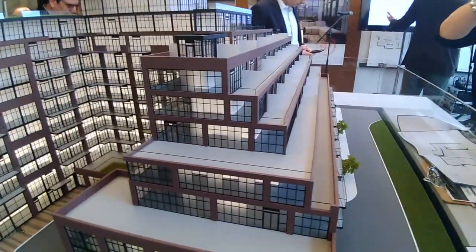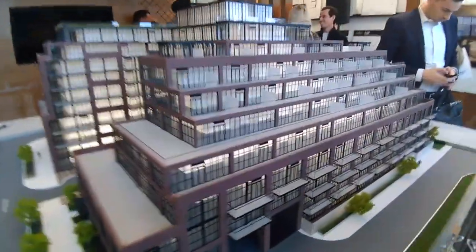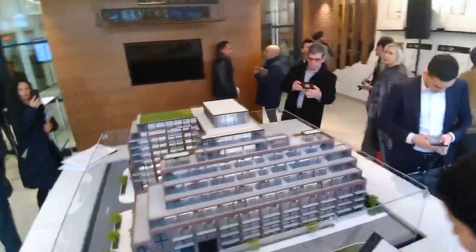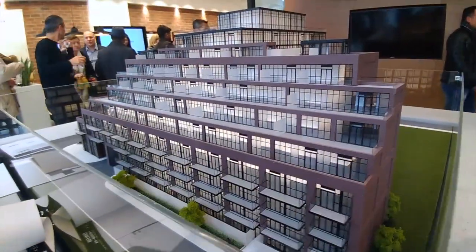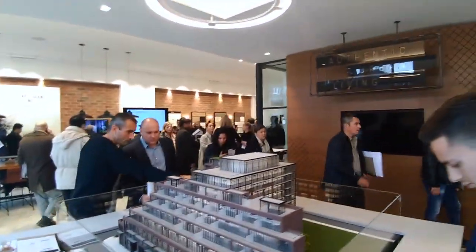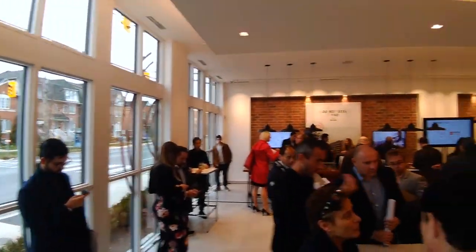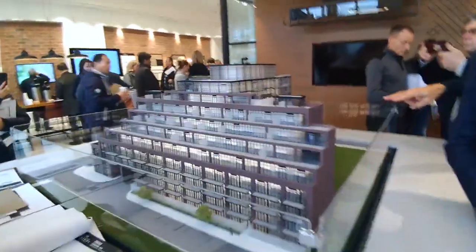The other units I would really think about for investment here — there are a few units before the $500,000 mark. There's probably five or six models, maybe 18 to 20 units at most in that range. And then there's nothing else left at $500,000 — not just here, but anywhere in Toronto. These are the last units available in Toronto to buy under half a million dollars. We're running out.